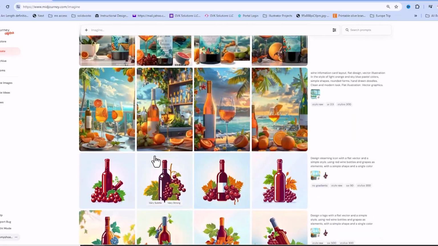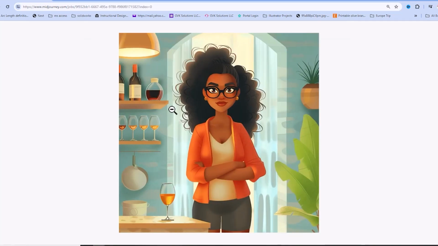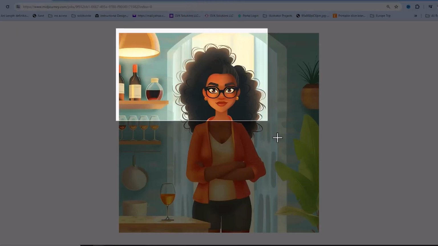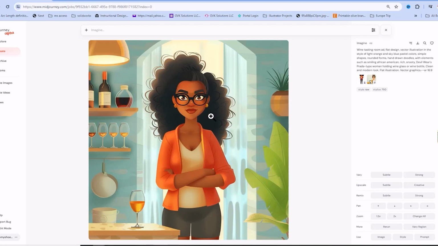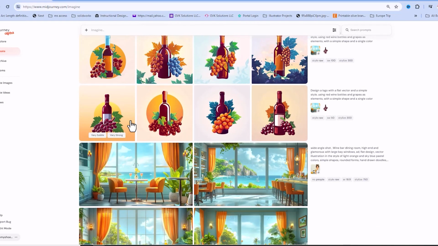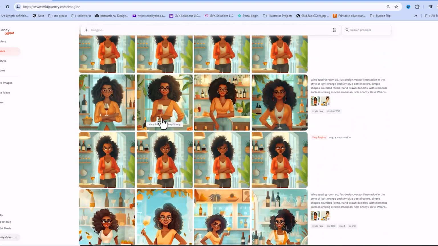Because if we go back down to the original, I'm just going to grab her. Okay. So if we go back to the original, this is what I want. And by going to Vary Region, I was able to do it.